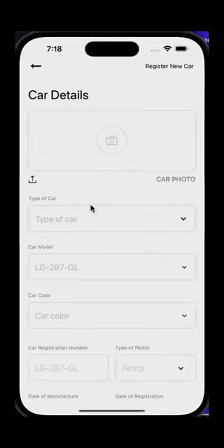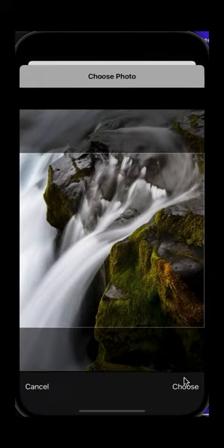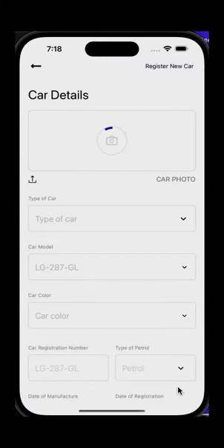If you want to register your car, you can come here and register the car, upload the picture of the car. If you finish uploading the picture, you can see it's loading.